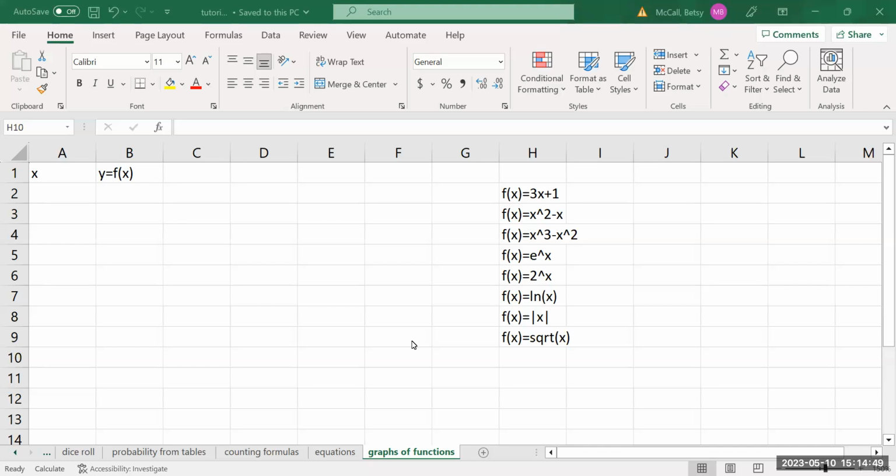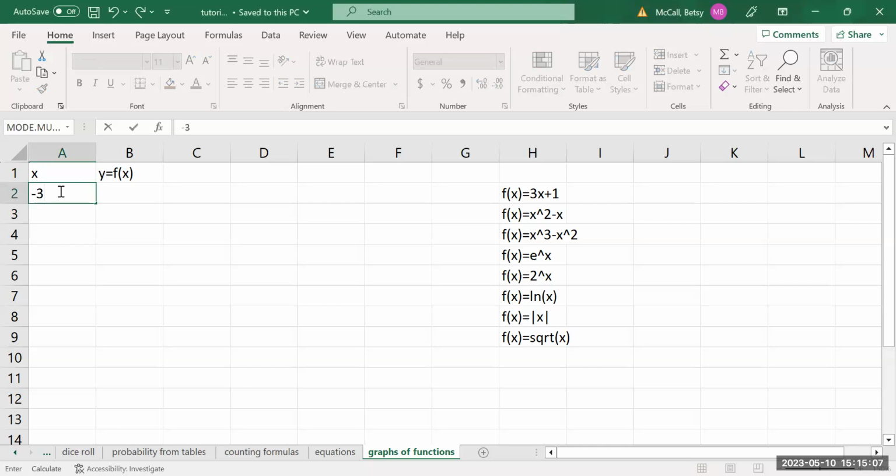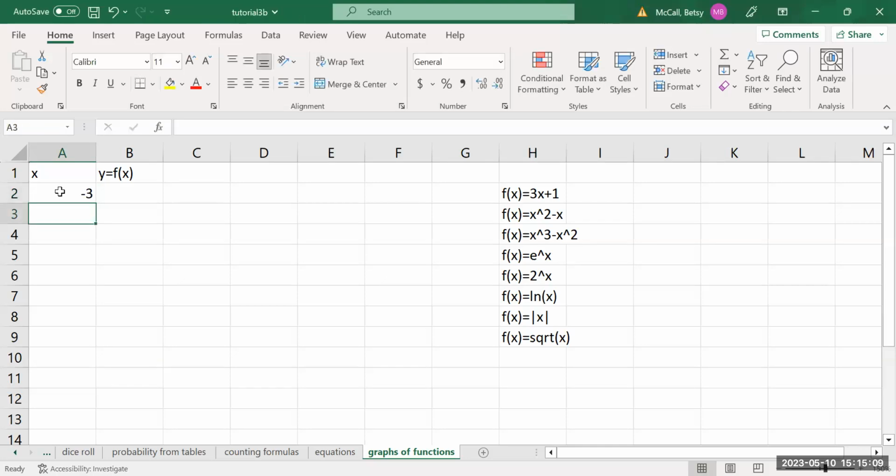Now, we're going to start out by choosing a range for our X window. Again, this is something that you can update differently in the calculator, but here we have to explicitly determine it. So just for the sake of consistency for all of these graphs, I'm going to start with -3 as my initial value. And then I'm going to add values to that until I get to 3.